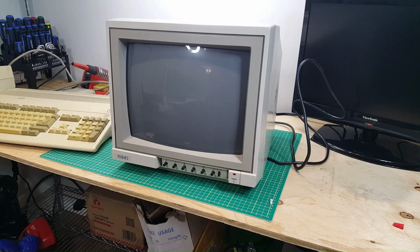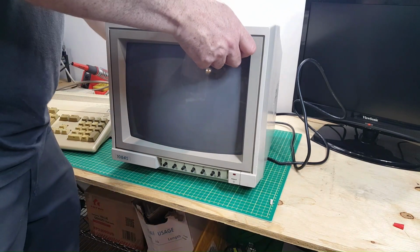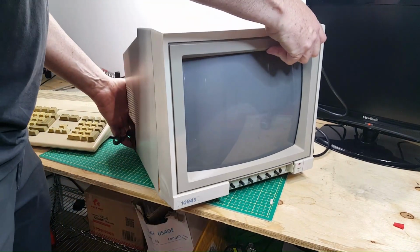From the front, I do have the front panel. The tabs on it are a little broken. I put it aside. That's for another project. I'm going to try and glue some things back together. Hopefully it'll stay in place. I know you can 3D print them now, but you know, try and keep it original. And okay, let's try and power it on.